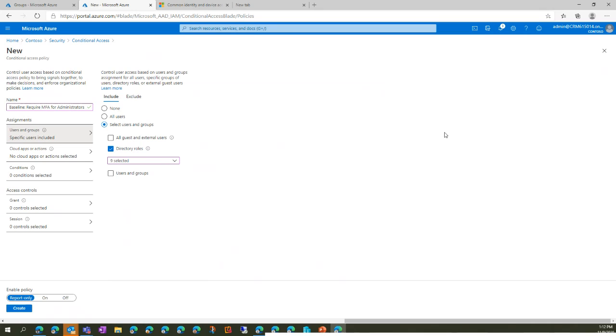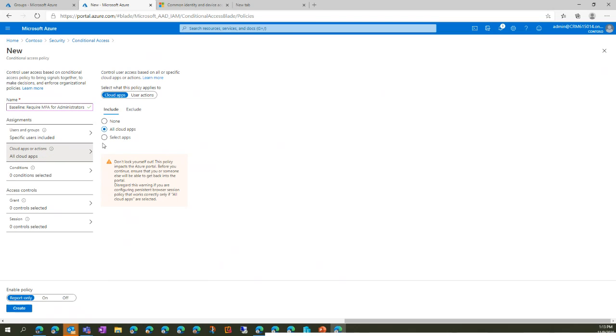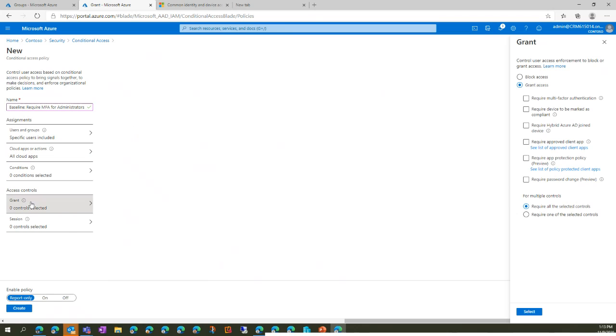And so now with that, we could say go to our client applications, and then apply all client apps. Or if you wanted to be specific, you could. And then we'll go down to grant, and we'll say require MFA. And so just to step through again, administrators, and I'll post the link of the administrators we recommend that you do that for. All cloud apps, we want to require MFA.